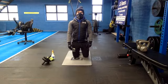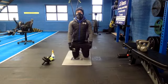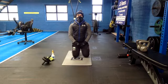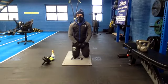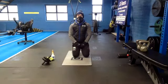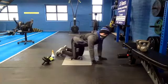Good exercise for the upper region of the spine. Good, ladies, getting it done on one side and swap over. Nice and slow reps. Pause at the top for a second. And when we have that done, then girls, our cat-cow stretch.